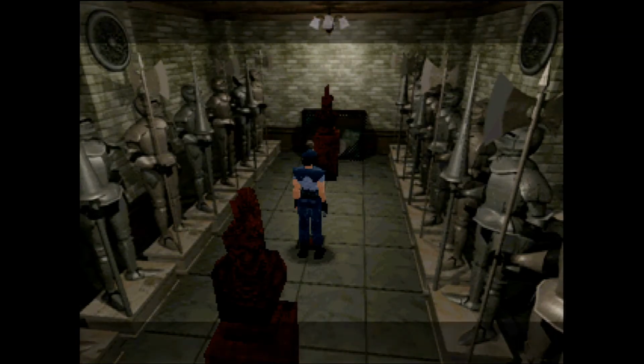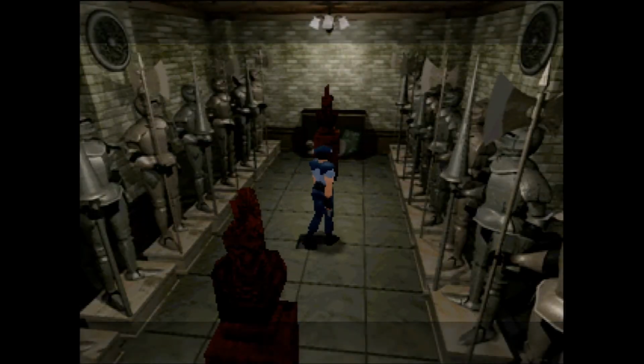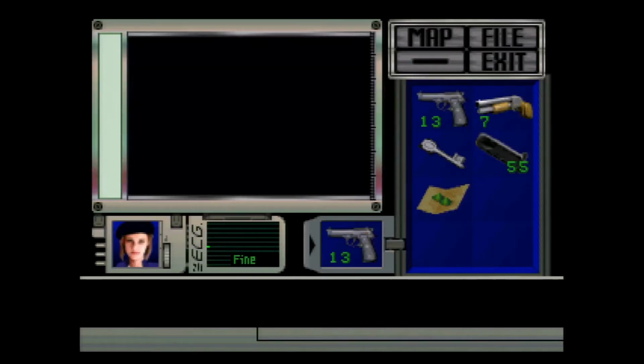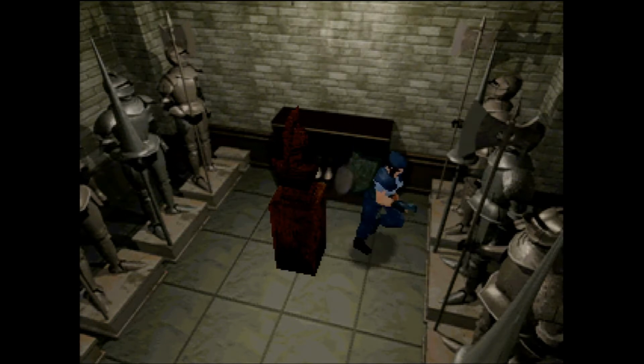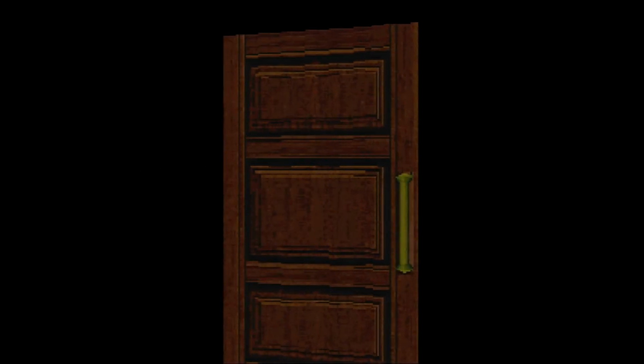But since we now have blocked the vents, there is nothing to be afraid of, and we can get whatever is hidden back there. And that is yet another crest, this time the sun crest. So that makes it 3 out of 4, at least once we deposit it where it's supposed to go.